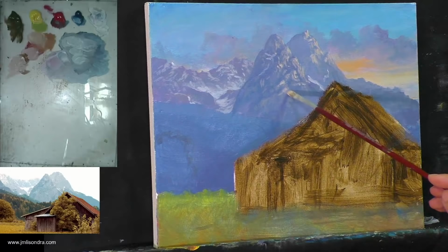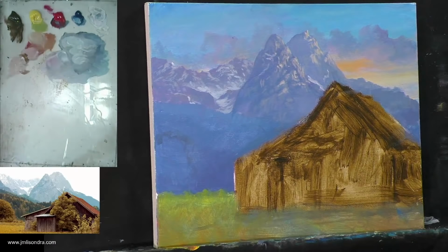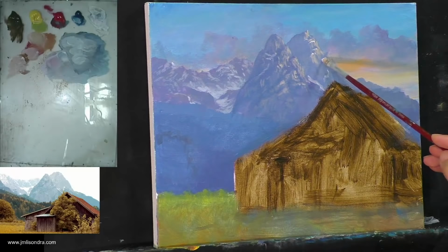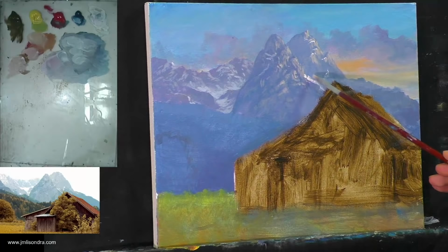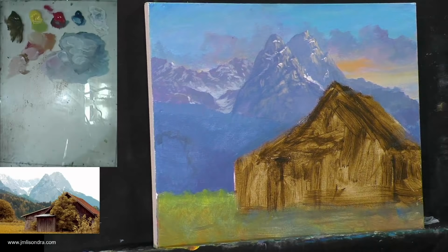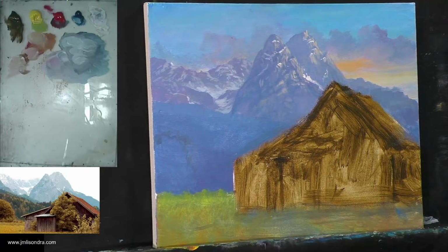There. So do not overdo it also. I want to put something also like a light there on the snow. There, so at least you can see that it's hit by the lights. Okay, so I think the mountain now is better. Yeah, I think it's much more different now, but the idea is still the same.